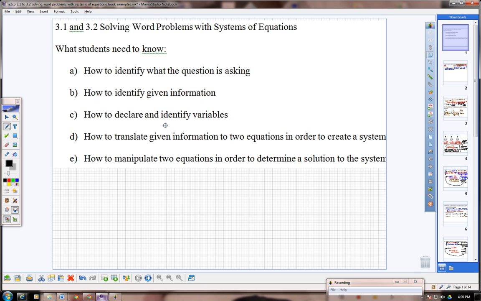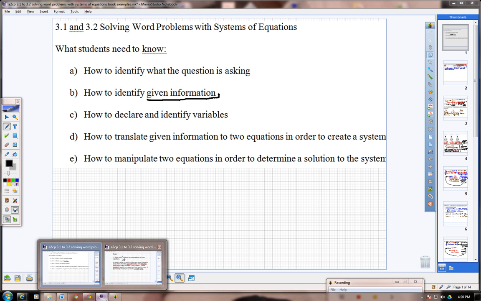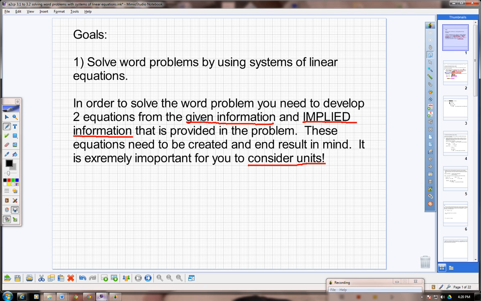Now, we're probably not going to think about these all at once, and it might seem overwhelming to look at A through E, but in the big picture here, the given information is what matters greatly. This given information, okay? So we are going to branch off on that given information. We have given explicitly, right out there in front of your face, and implied.